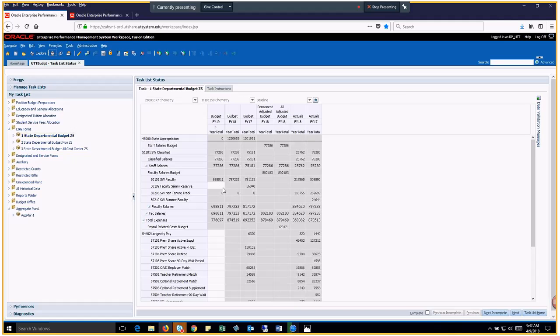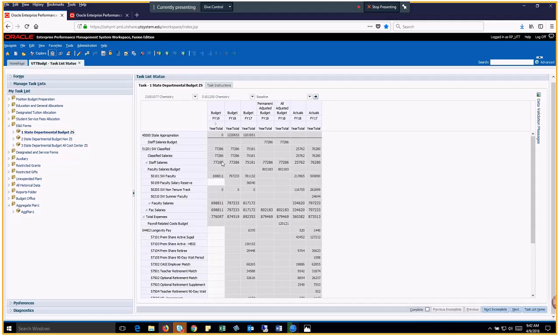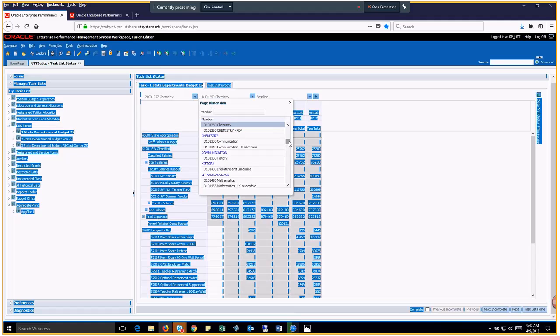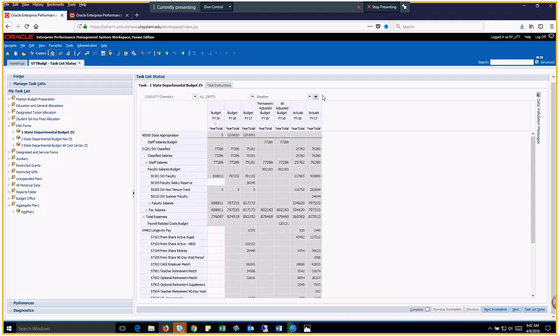So for chemistry, if I were to enter in some data and then I want to go in and see that same data at the all departments view, I would expect if I entered in 500,000 on line 57101 that I would see 500,000. Not immediately. The reason for that is there is this calculation script that I've been talking about, the Ag Plan 1, that needs to be run, and it takes the data at all levels and just works its way up the department and cost center hierarchy so that we can see the data at the top level.